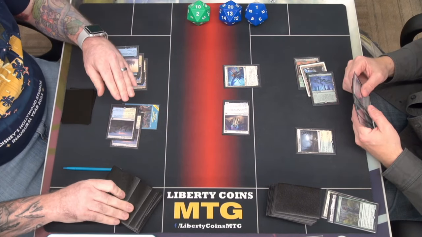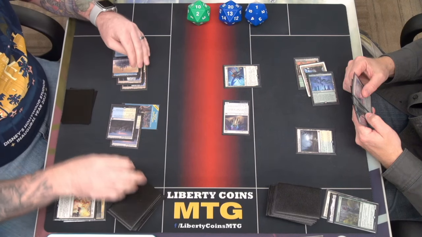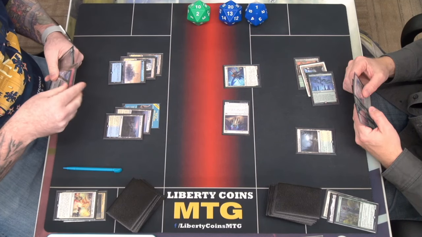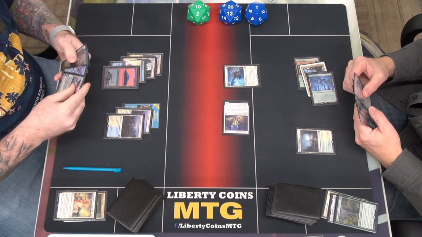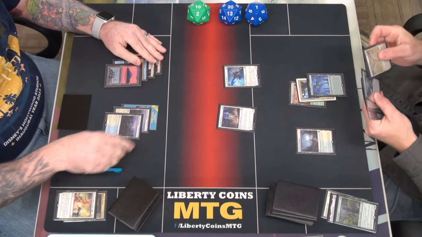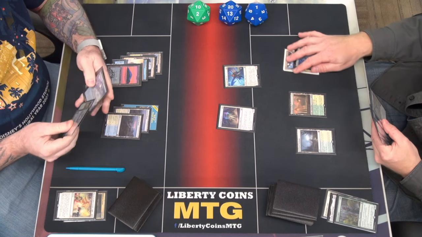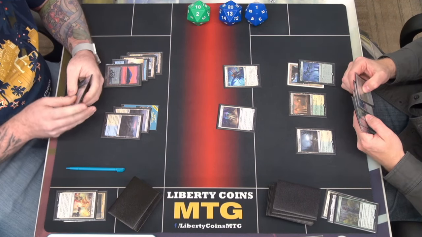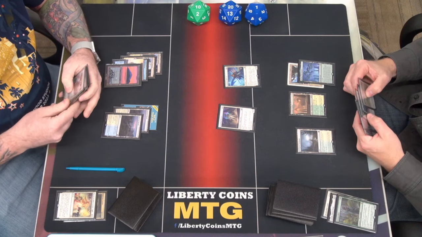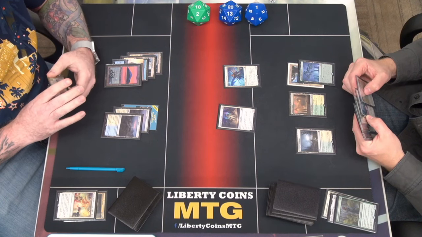Scry 2. Yep. That one on top, this one on the bottom. Take my turn. Let's play. I might as well have the turn. I will pass. I don't doubt that. Yes.